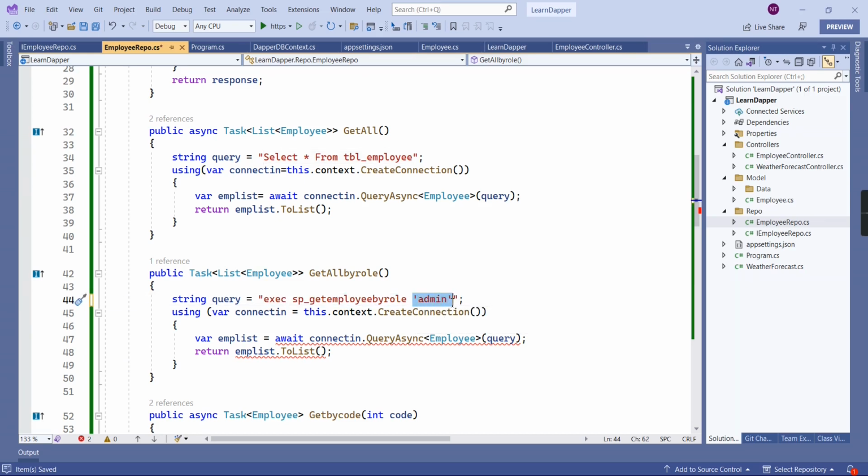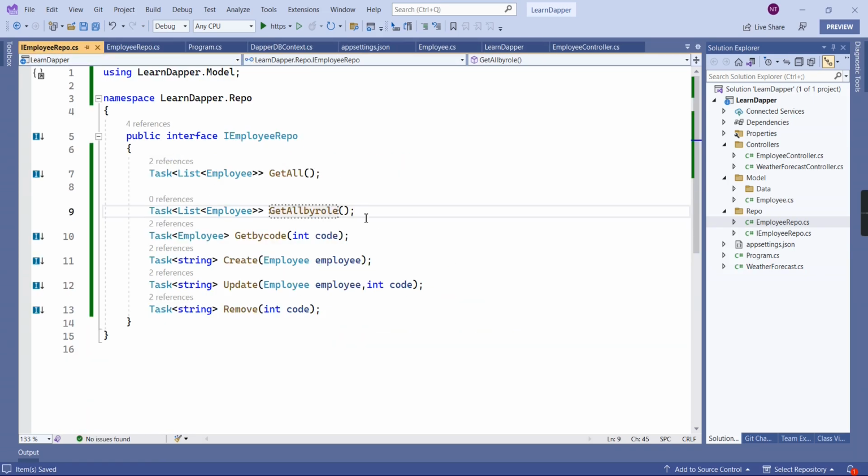So instead of this at admin, let me provide at role. Okay. And here we will get one input, string role. So the same thing we have to apply in our interface also, otherwise we will get an error.